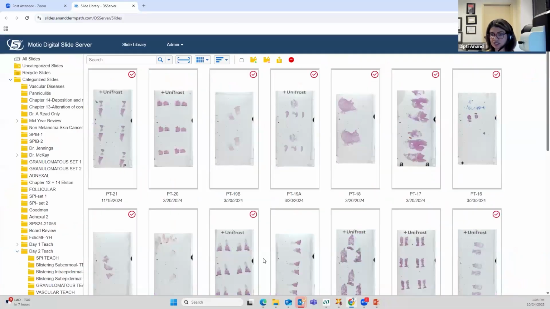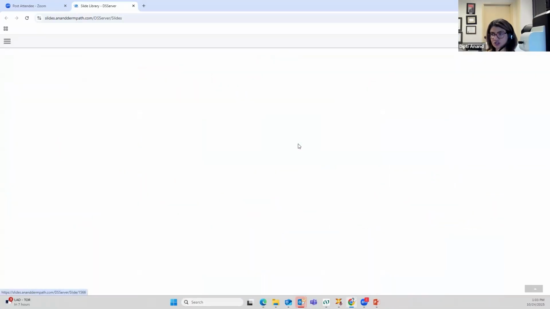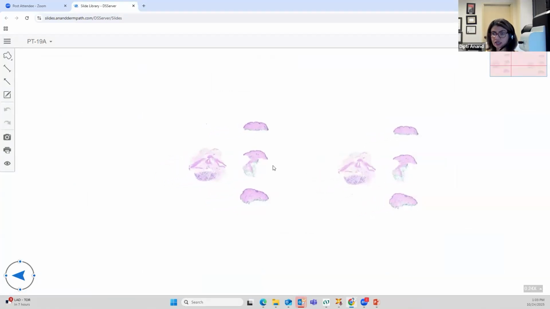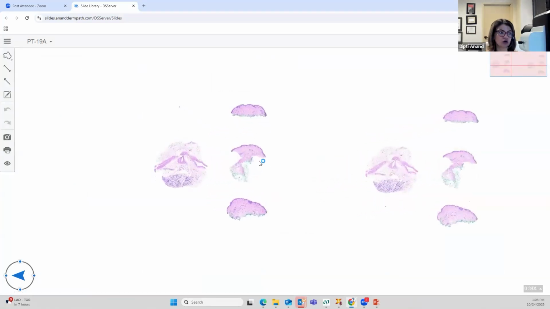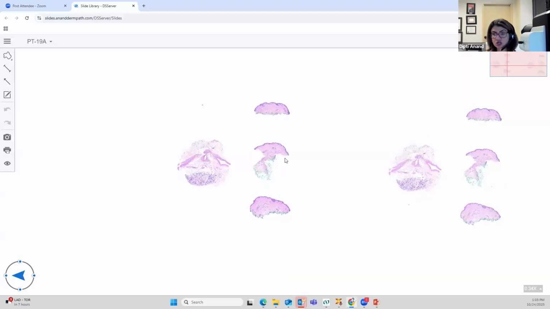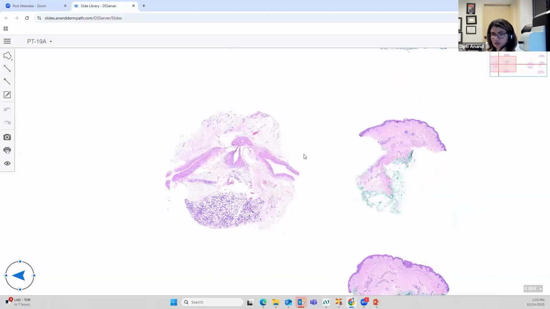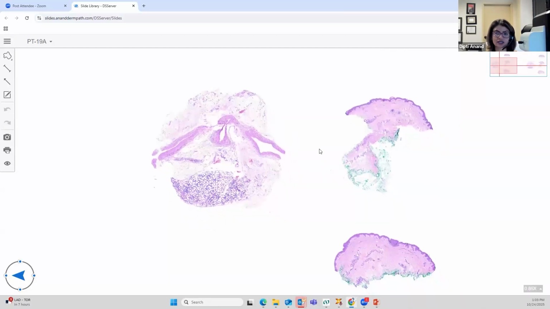Lastly, I'm going to talk about this entity, and I need you to pay attention here. This is subcutaneous paniculitis like T-cell lymphoma. I'll be talking about this again when we talk about cutaneous lymphoproliferative diseases. This is a very, very high yield board entity. They love to test you on questions, both theoretically and slide wise. Subcutaneous paniculitis like T-cell lymphoma is a lymphoma which will typically occur more commonly in middle-aged to elderly females. The reason it is included in the paniculitis category is because clinically it doesn't look like a lymphoma.